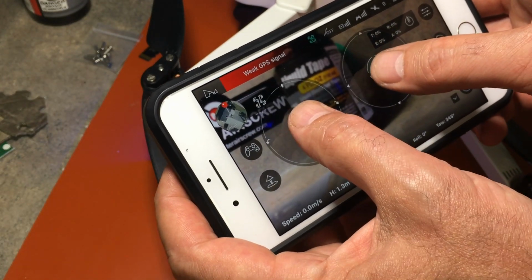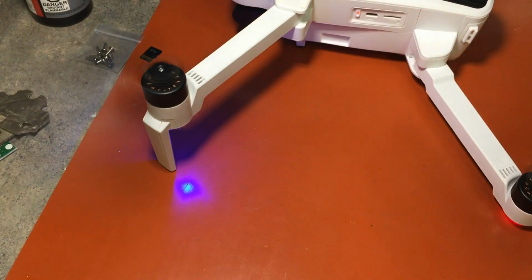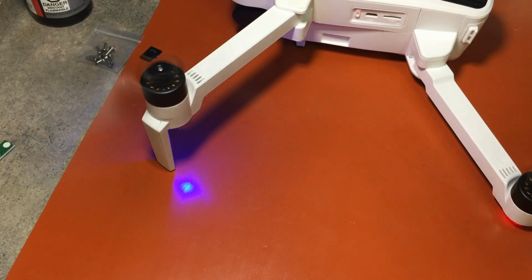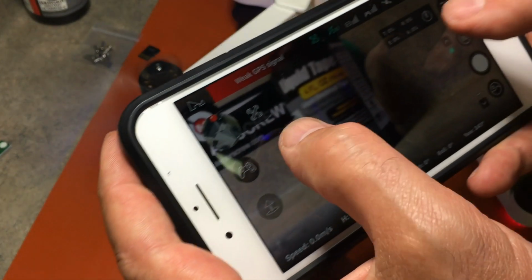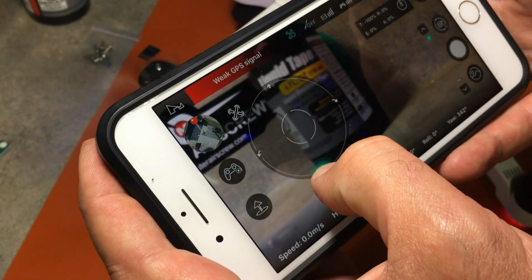Take your virtual sticks. There you go. She's working. Put my hand on it here. Give it a little throttle. Something hit the prop. Okay, it's working. Now shut it down. So just do the one.